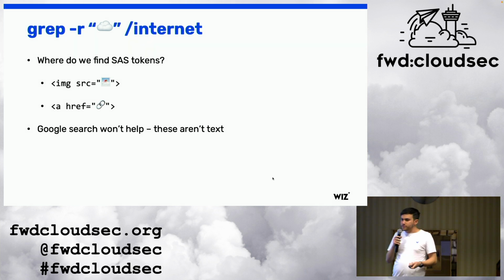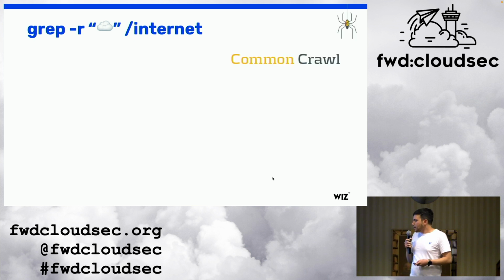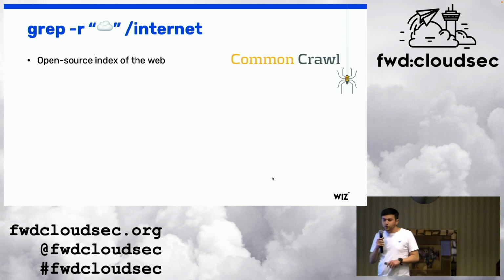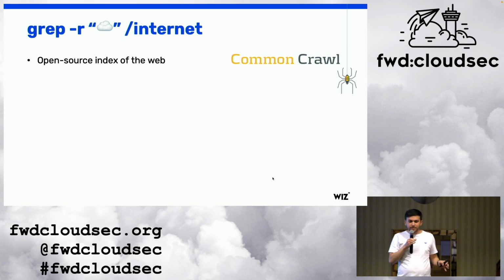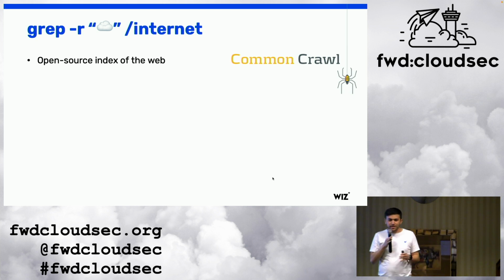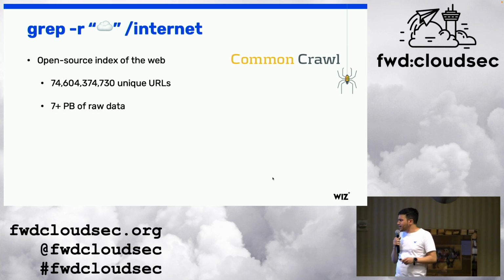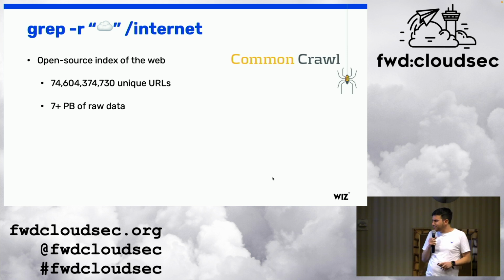So we wanted to find out some other source that will allow us to not only look through the textual part of the page, but also to look at the HTML content of the page and search for the data that we're interested in. Enter Common Crawl. Common Crawl is sort of an open source index of the web. Like Google, it constantly probes the internet for public web pages. But unlike Google, they don't just expose some simple search interface. They allow you to view the raw data as is. It's open source, so anyone can access it and do with it as you please. It's a very, very big index, actually. They have over 74 billion unique URLs indexed and over 7 petabytes of raw data to look through, which is a lot.